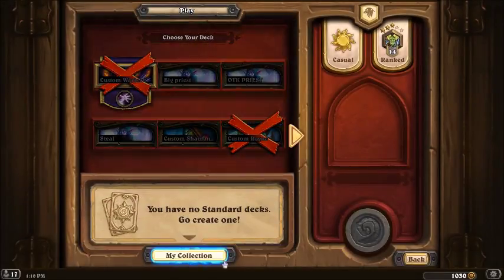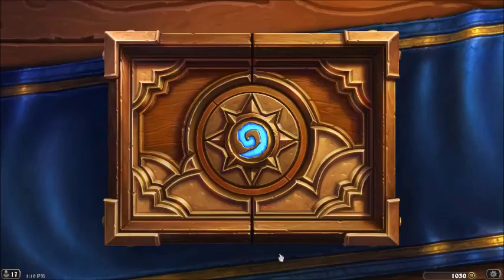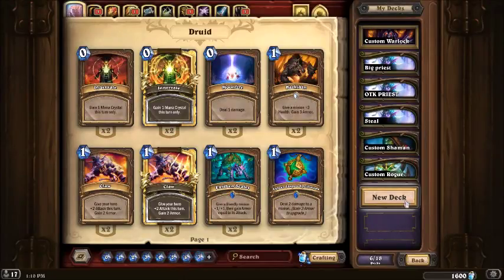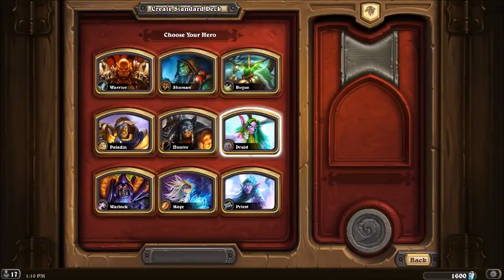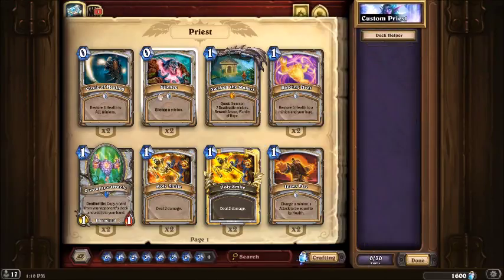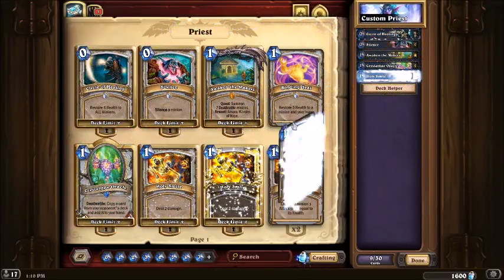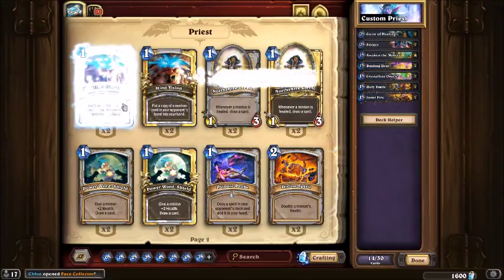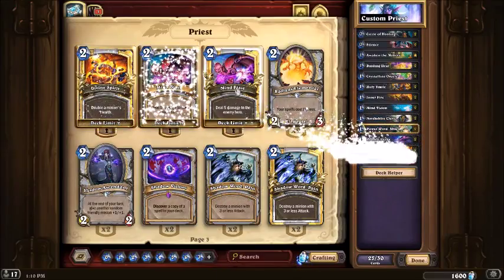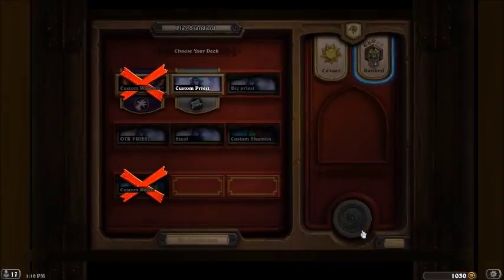And your special quest that everyone gets for the new set is, as many people know, you get a new character for Druid. It's a new hero for Druid. I'm just gonna throw something together because it won't let me do anything unless I have a legal deck. So we're just gonna grab all these, just to say it's Standard. That way I can get to my packs. Of course, not gonna play with this deck, but I have to do it for the sake of getting it done with.